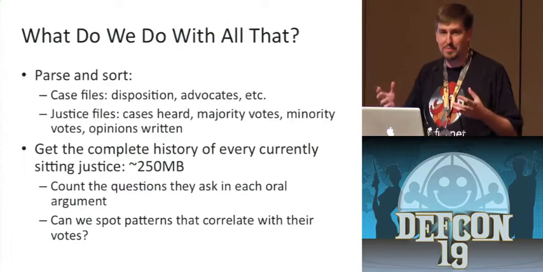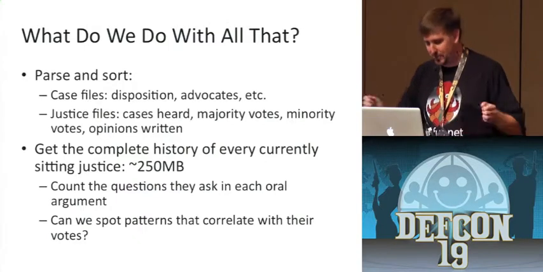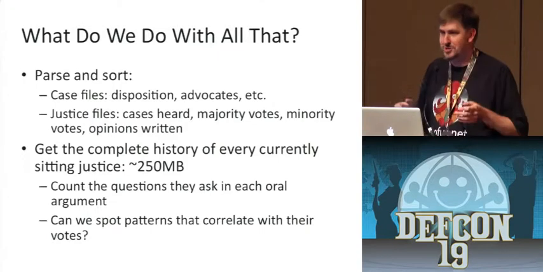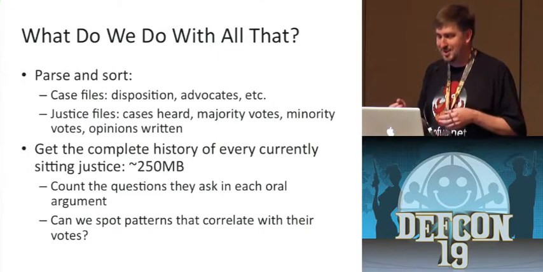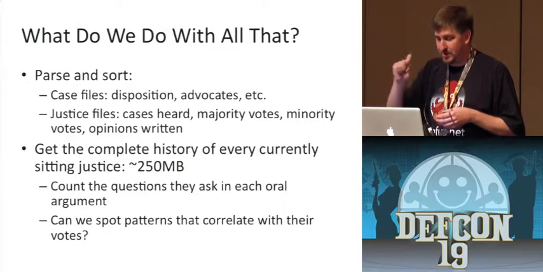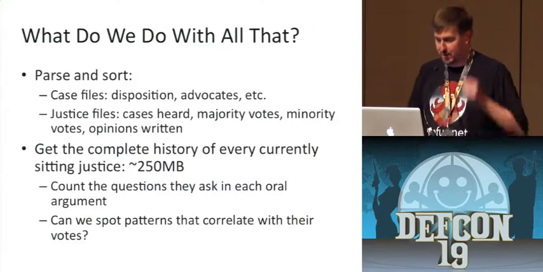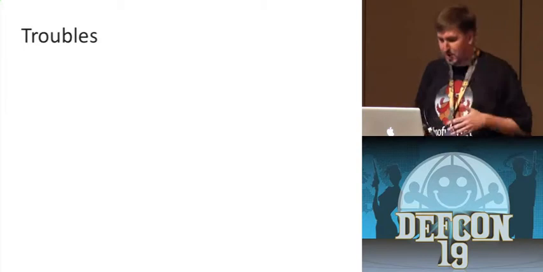At oral argument, what happens is you stand up and you say, may it please the court, and you start into your argument, and about 30 seconds in, the justices start peppering you with questions, and you never really get to say what you came to say. But you can see in the transcript who's asking what questions. And I thought maybe we can spot some patterns that correlate between who's asking questions and how they're going to vote. All right, well, there's some problems.